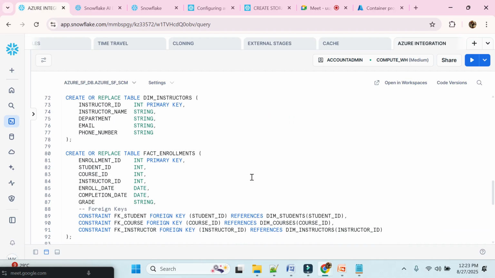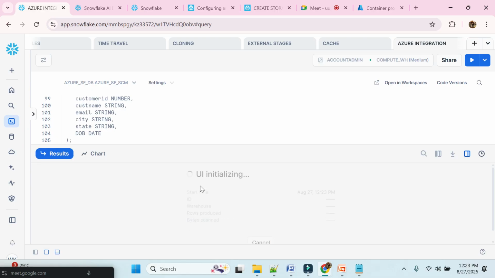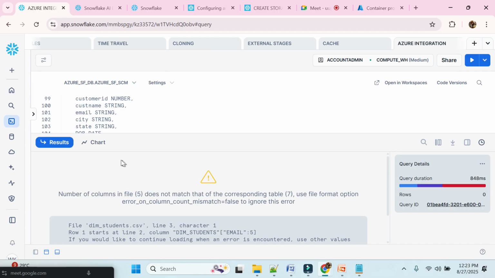I'll copy the stage name; I'm not giving the full-fledged name. Let's check. There are many files in this stage, so we need to select which one has to load. For that we need to give this one. Okay, give this one and now try to load. Number of columns does not match the corresponding tables. Use the file format option error on column mismatch false to ignore the errors. Error and column count mismatch.